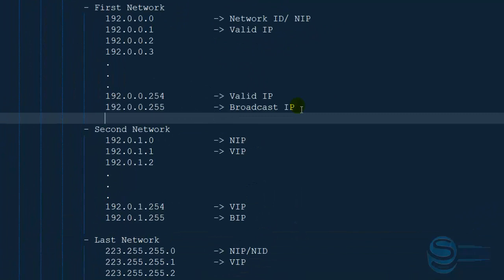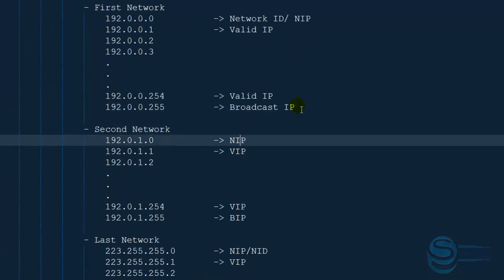The second network of class C is 192.0.1.0. You can see that any change in the first, second, or third octet changes the network, but any change on the last one does not change the network.